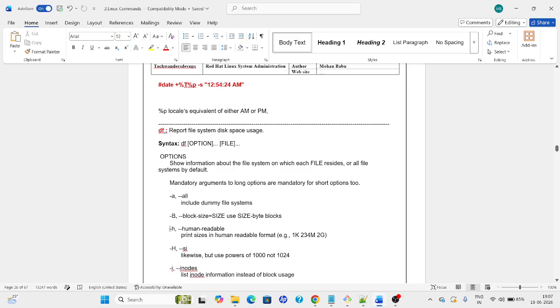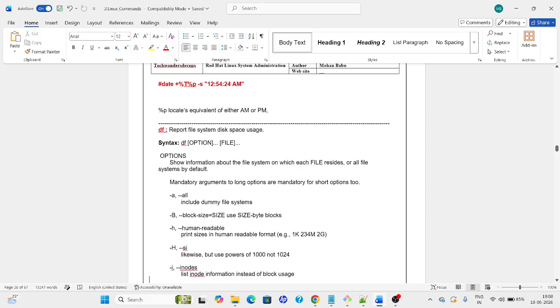You are going to get the question: how to check the mount points of the system. So this is the command, df -h, you can use it. There are multiple options. It's going to show information about the file system on which each file resides, or all file systems by default.